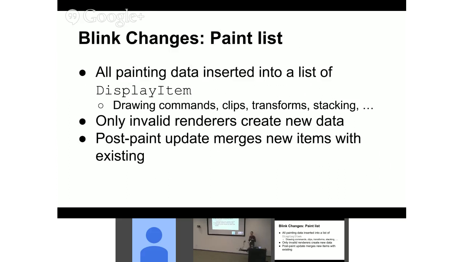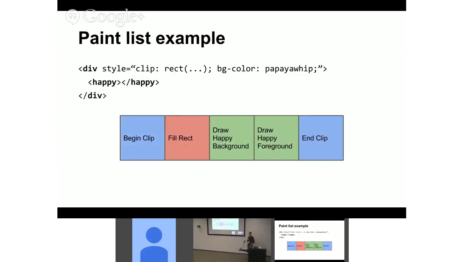So this is mostly in flight. We have not yet really dealt with only invalid renderers generating new data. That's just starting to land now, and the merging step is just starting to land. Right, so only regenerating invalid data and doing the merge, the post-paint merge, is just starting to land. Did you get it in, Philip? Yes. Okay, it is there. This is how new this is. We don't even know what we've landed.